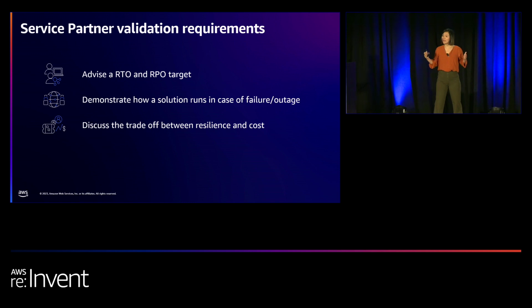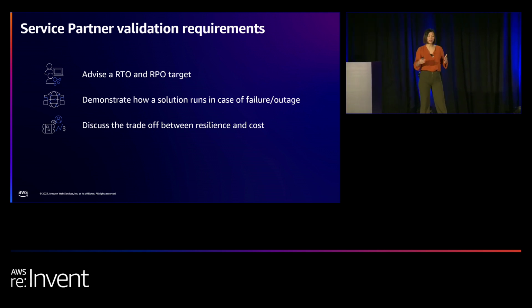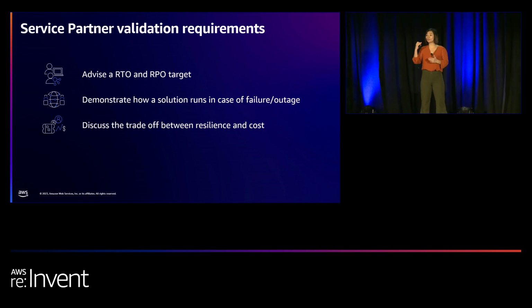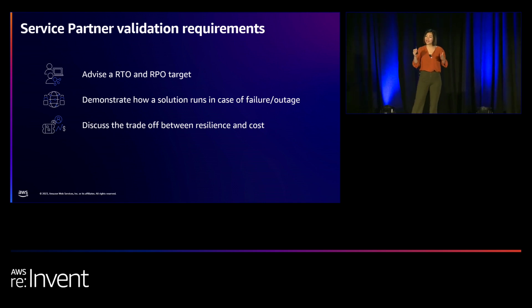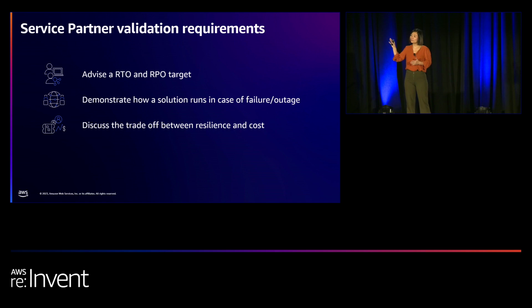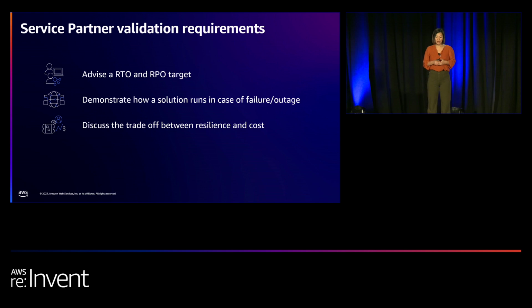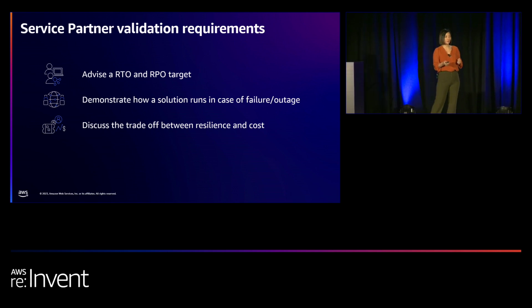Similarly, for availability, advise customers on how to react to operational events in terms of downtime, what they should do, and give them an operational guidebook with step-by-step instructions to recover. All of this, we would like you to give us customized cases for. You have seen the example of two different customer applications whose resilience targets are very different. They were both successfully validated by us because we understand that it has to be driven by the customer application, the reality of the maturity of that application, as well as the customer's capability to deal with that increased complexity and cost, of course. So the key thing is really making sure that you have that proactive conversation of balancing the trade-off between resilience and cost.